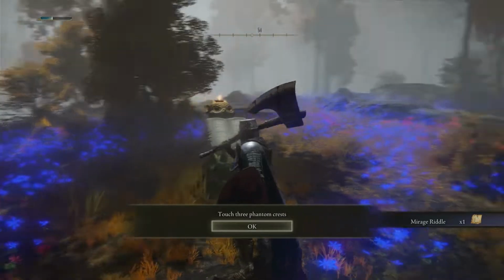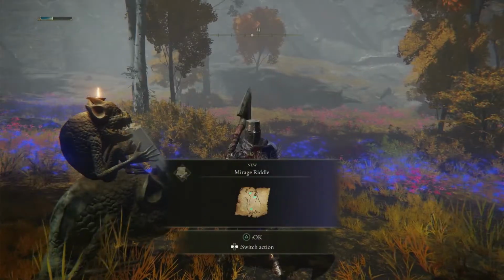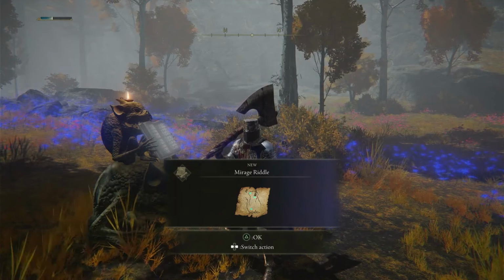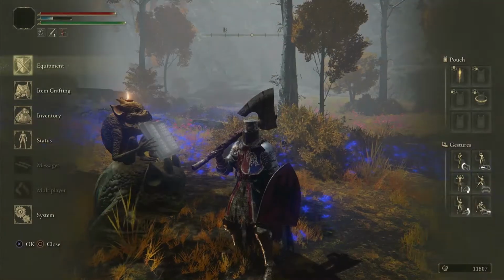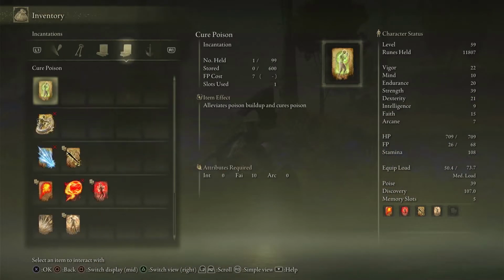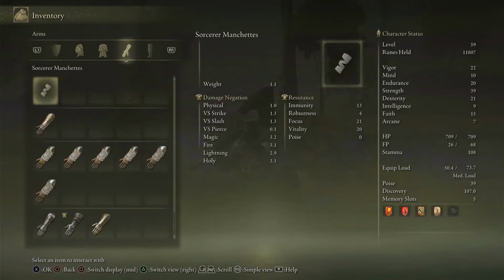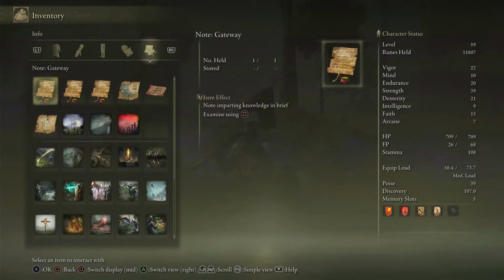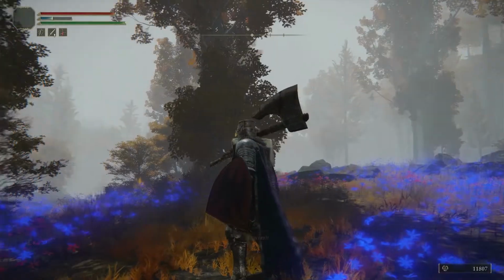Touch three phantom crests. And they gave us a little map of where they are. Sorry, I got distracted from what we were gonna do, because this random shit's always fucking fun. One there, one on the side of the tower.